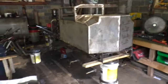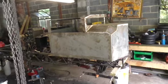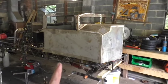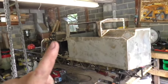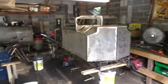Alright, so there we go. It is on the frame. Looks pretty cool. I'll put some more bracing underneath it. And then we have to build the sheeting for the rest of it. This is pretty cool.